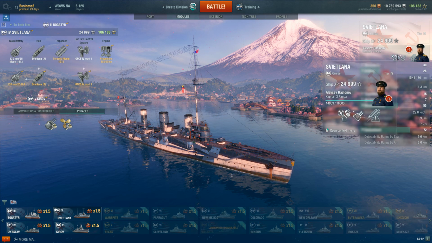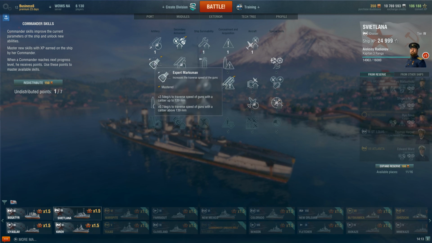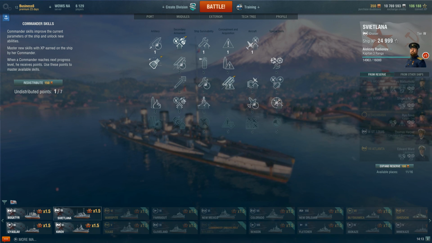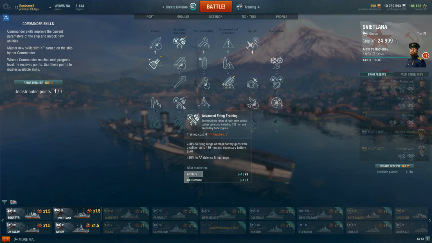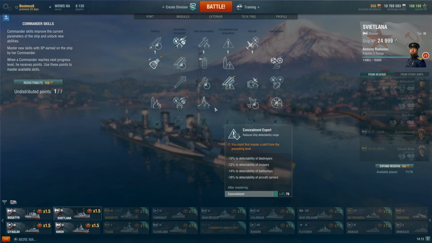But anyways, as far as the captain skills are concerned, like I said, it does benefit from basic fire training and advanced fire training cap. So I do run expert marksman on this, but I don't need to at all. You could probably just run last stand or fire prevention, or vigilance, because I tend to go hunting after destroyers, since you do get hydroacoustic with this. Even though Russian hydro isn't that great, it's still a great option to have at tier 4 and go hunting for destroyers, because as I'll show you in a minute, you can fuck those guys up.